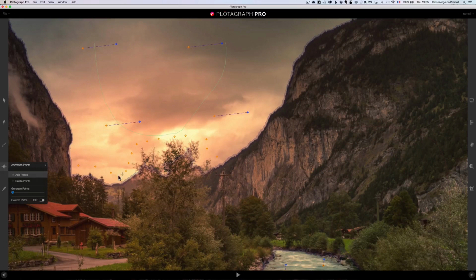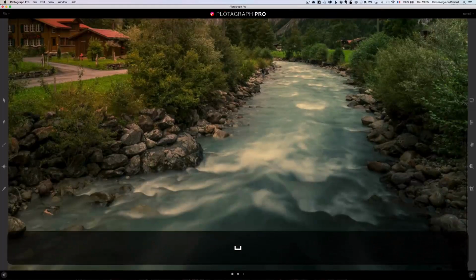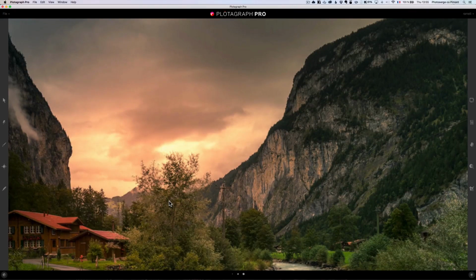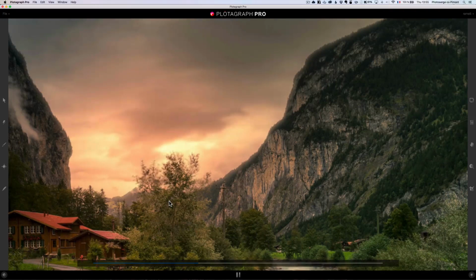Okay, and now I'm going to click here, D, and then I'm going to click here and here to put a point, and here to put a point. And I'm going to take this tool here, the direct selection tool, which is A. D and A is it, and then I'm just going to drag this, and drag this. So small win here, you see, because it's not big, and big win there. Press the space bar. You press the space bar to render the animation while I'm zoomed in. And now we should have a little bit of movement in the tree, and I kind of like that.